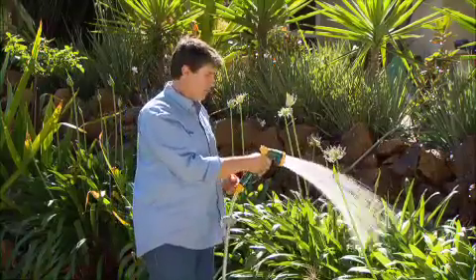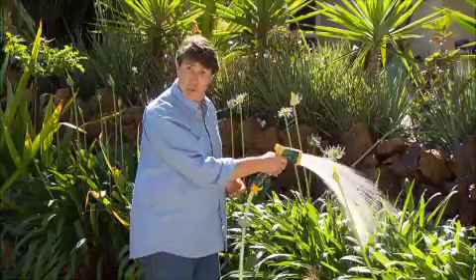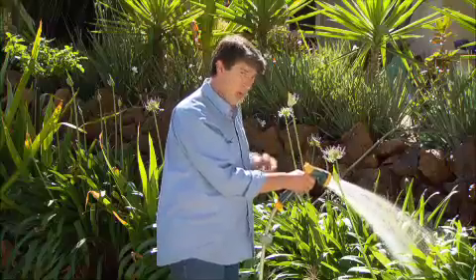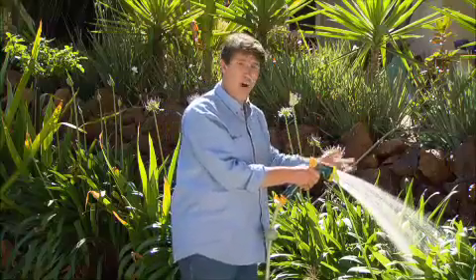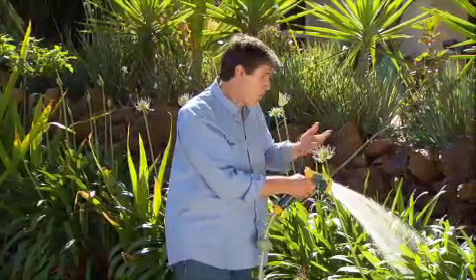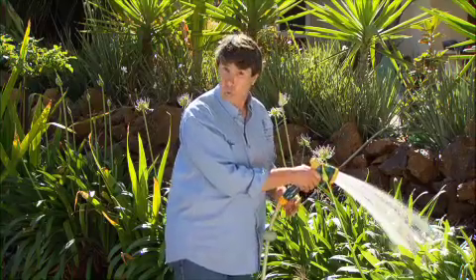The HoseLink water flow meter can be installed on any irrigation system or tap and keep you informed as to how much water your garden's actually using. With that information, you can work out areas of high and low water use in the garden, and maybe plan your garden better by replacing water-guzzling plants with water-smart ones.